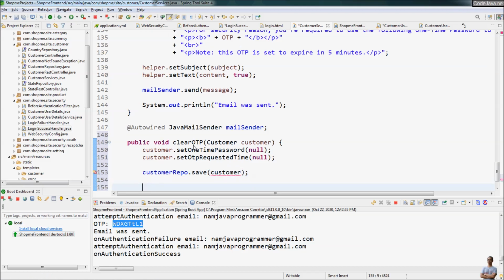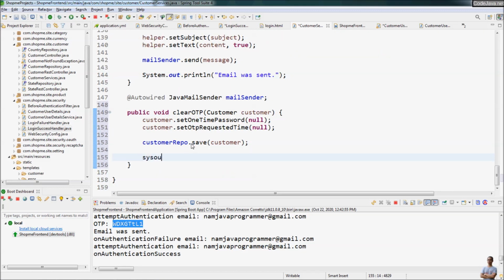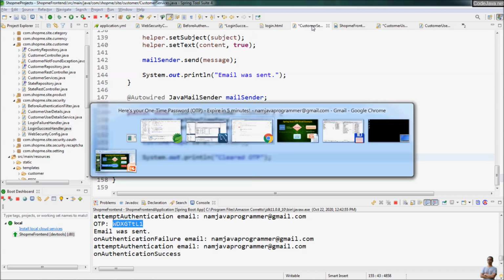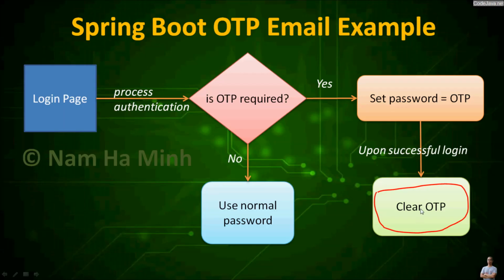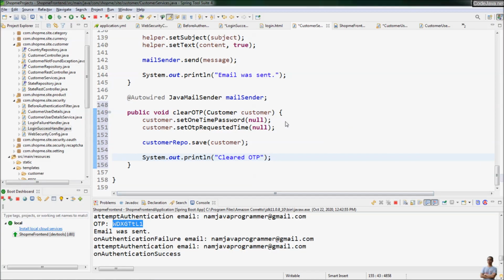And for testing purpose, we print a statement here, cleared OTP.